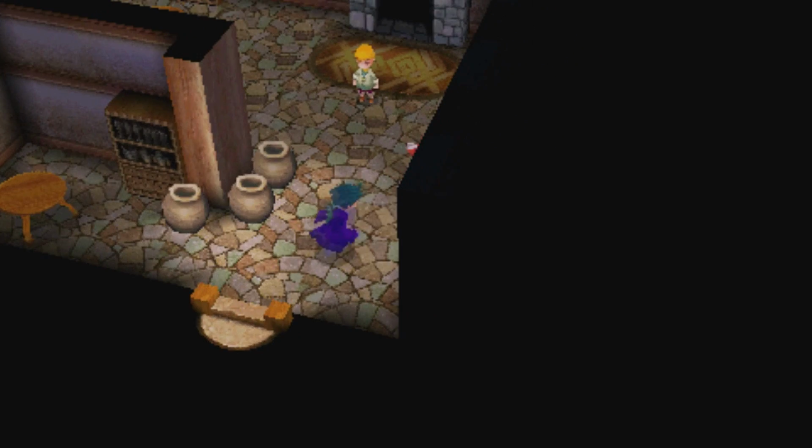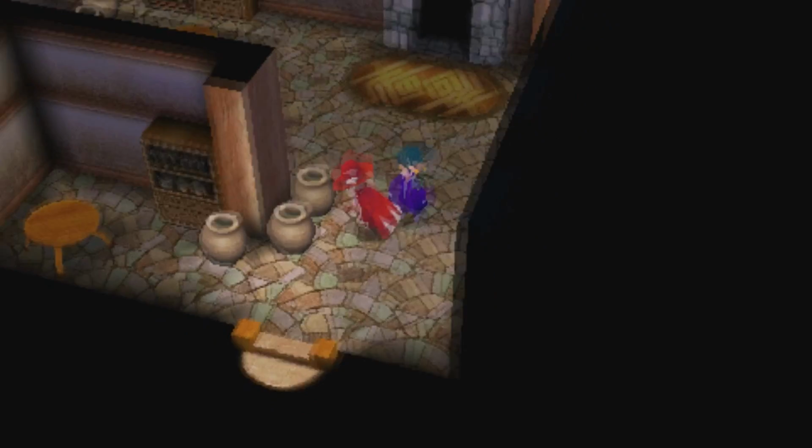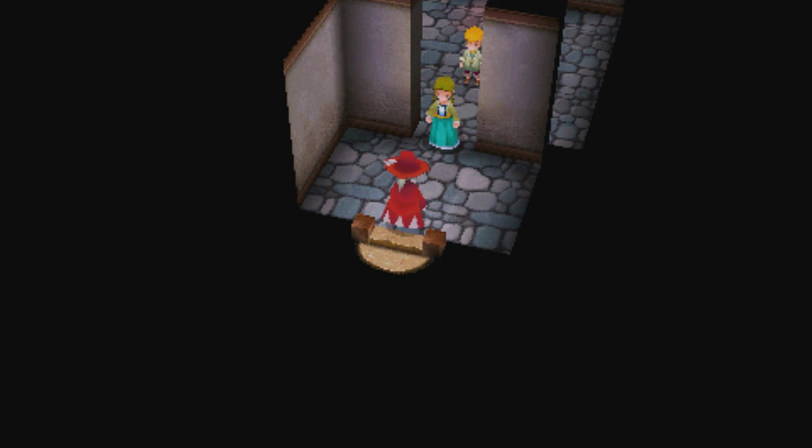Hey kid, what's up? Okay, you know, that's fine. Just run away. There's an invisible wall here that stops you. There's nothing out here. We go through the chimney, or fireplace, it's not really a chimney, huh?